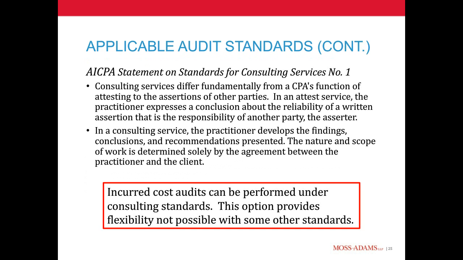So getting into the details then, we're starting with the AICPA consulting standards. These standards differ fundamentally from the CPA's function of attesting to the assertions of other parties. So there's no attestation or expression of an opinion, but there can be an audit report with exceptions where you've got the contractor's claim and you can show the reported exceptions from those claimed amounts. In an attest service, the practitioner expresses a conclusion about the reliability of a specific written assertion. So that is what the auditor would be focusing on, that assertion, rather than some other areas that could be of interest also to the prime contractor.